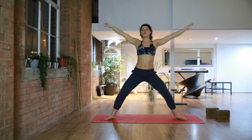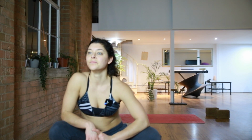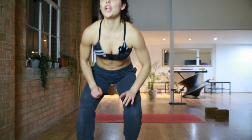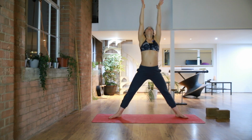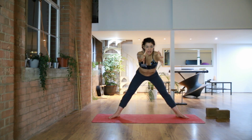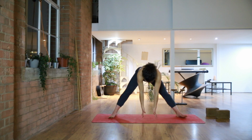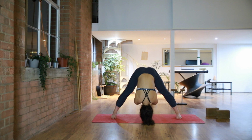Good. 2 more, just rotating through the spine. Yes, guys. Really nice. Moving through this goddess squat, wide leg forward fold with a rotation. Amazing. And then from here, we're going to look at both thumbs now. Everyone opening their eyes, fixating their gaze up. We're going to follow the gaze forward. Allow the head to move as you dive down. You can rotate the toes forward if that's more comfortable for you, and reach your hands back and through your legs.